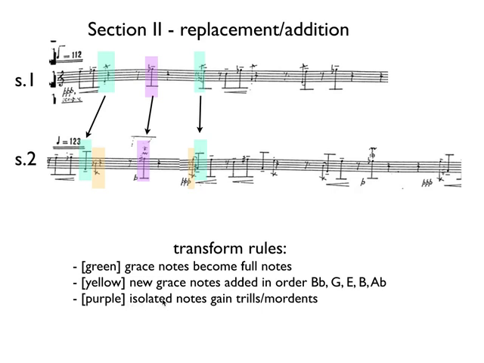And the last rule is that isolated notes gain a trill or a mordant. As I mentioned in class the other day, I'm not a huge fan of this use of Baroque types of ornamentation, but again, that's what he chose to do in this piece. You can see as well that it's got faster this time, but like I said, that's a kind of separate compositional gambit that's not really related to this transform system. So his three sets of rules means he takes that whole opening section, which is of course longer than this, and it becomes section 2, which is this.